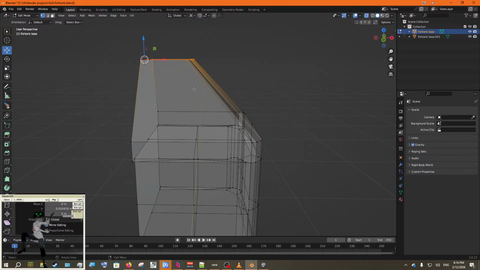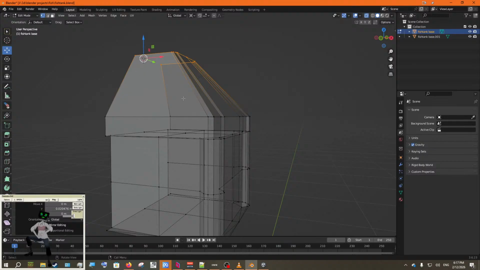Because what I'm gonna do is I'm gonna cut out, like, this area. The question is, how am I gonna do it?